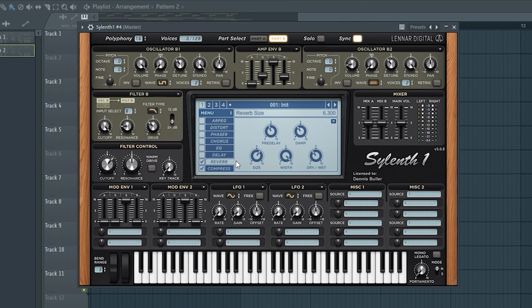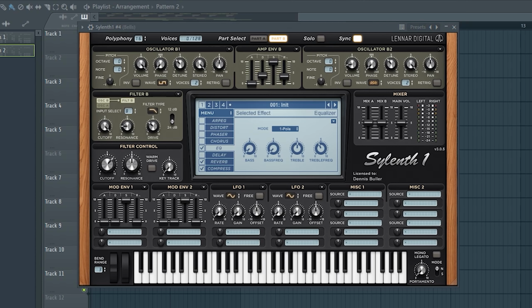I think we need some EQ to boost some frequencies. This EQ makes it extra crunchy.